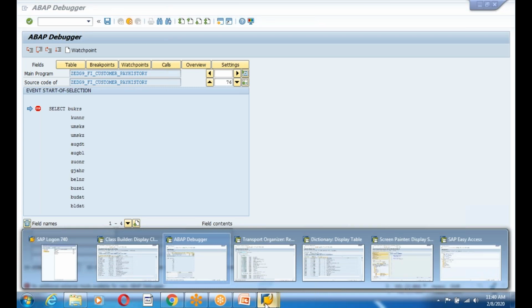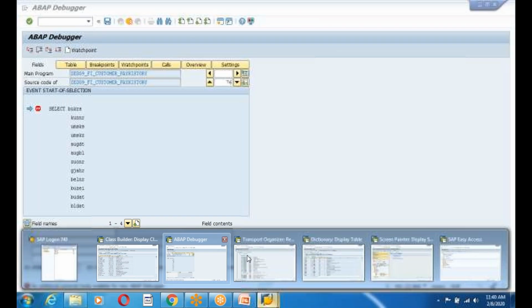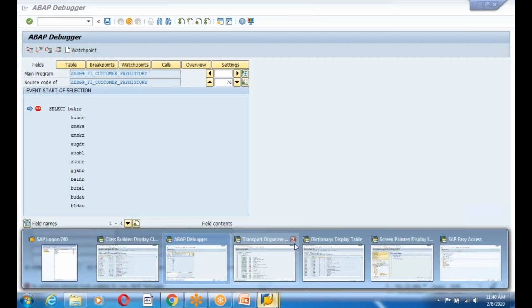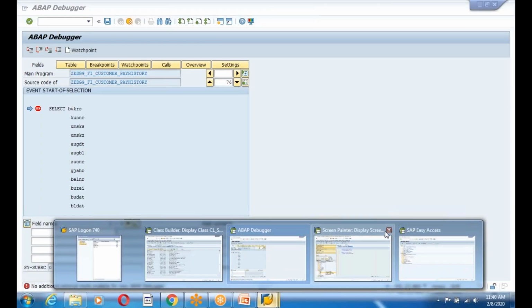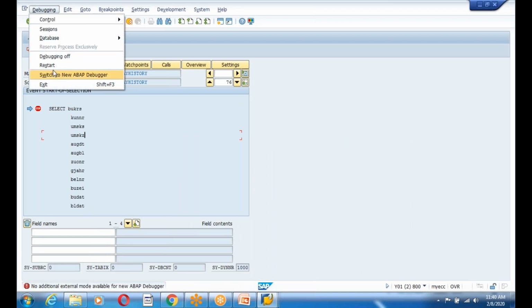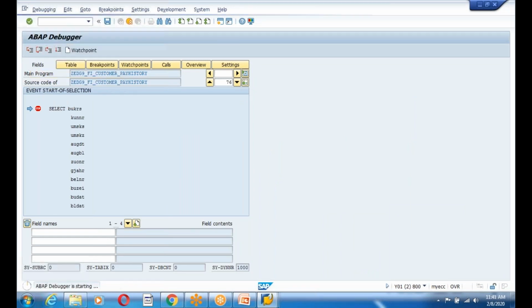But in SAP, the maximum sessions we can have in one client is 1, 2, 3, 4, 5, 6 sessions I can open. Since I do not have a 7th session, it is going to open the old debugging, which will be in the same session. So close this, and close this, and close this, and close this, and switch from the old debugger to the new debugger.